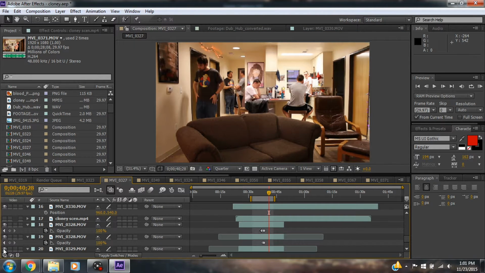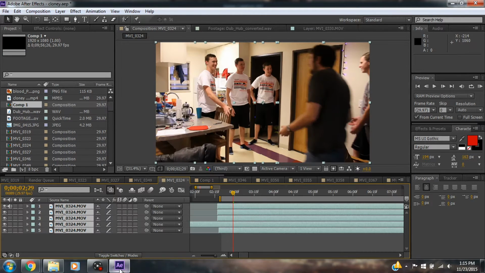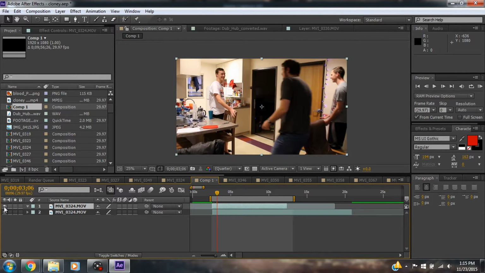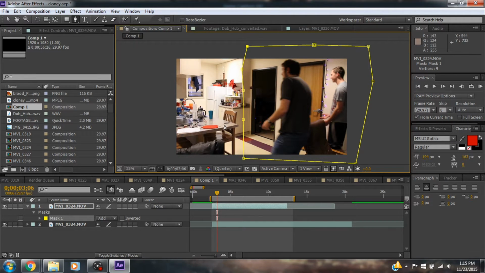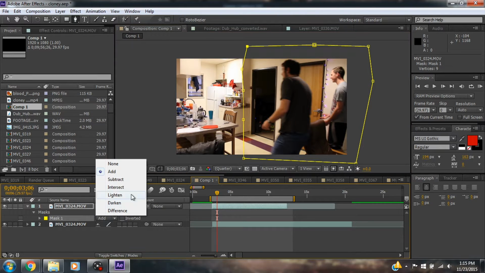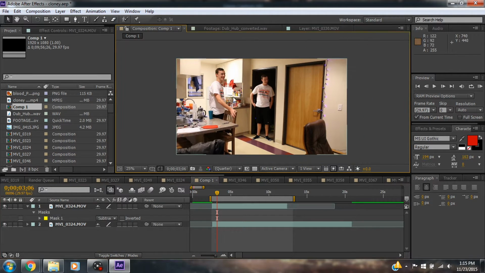Now you need to shoot your scene with your actors standing in different places around the room to get all of your clones. To make it easier on yourself, try not to have any of your clones overlap, similar to this shot. If they don't overlap, all you have to do is drag your shots into the same scene and grab the pen tool by pushing G, and then just draw a line between the empty space of your actors. If something happens like this where the clone that you want to stay disappears, just switch it from add to subtract.